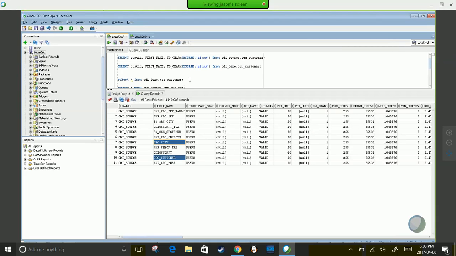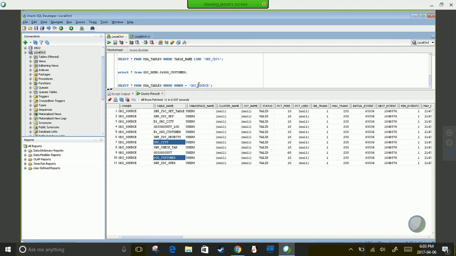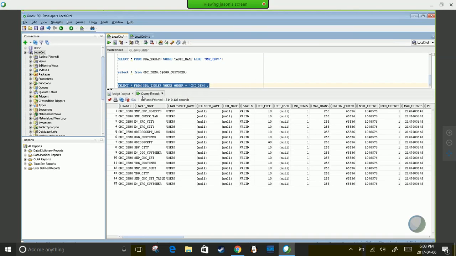Yeah, and let's see the target. Target is ODI demo. The schema is ODI demo. Yeah, you can see the tables. It has a table called OGG customer, and another one is source city, target city, and another one is the target customer.